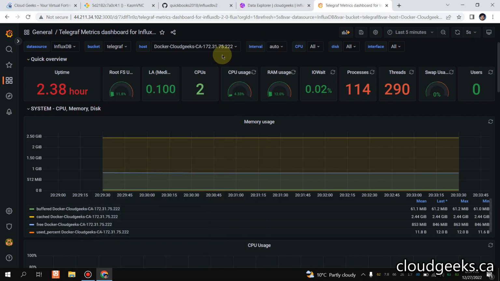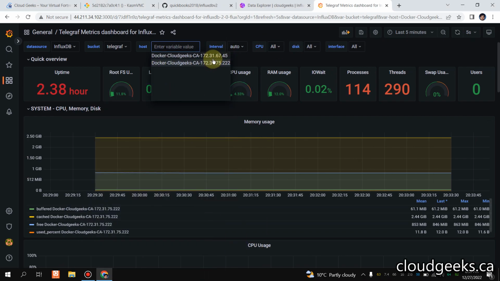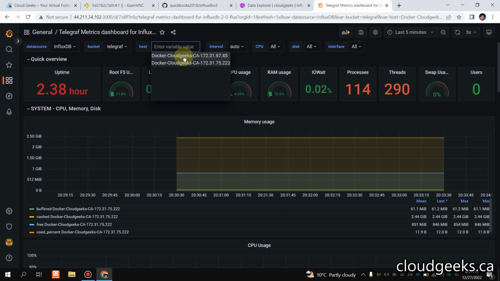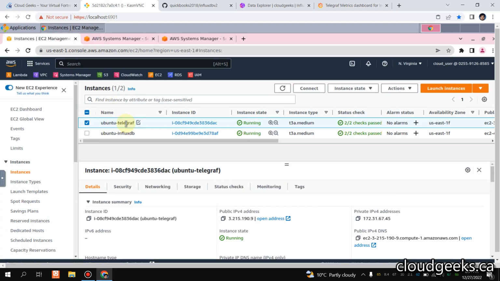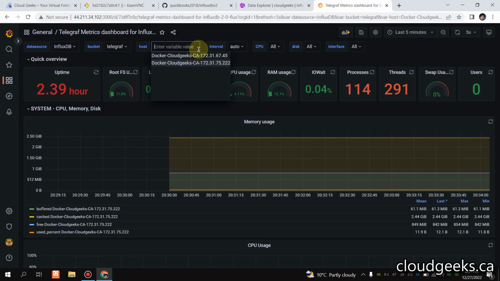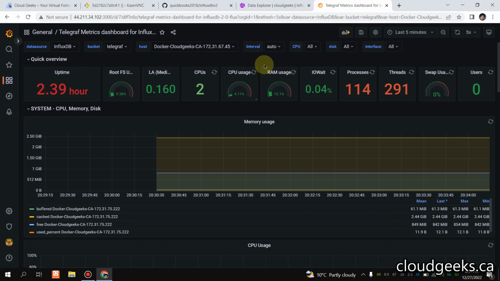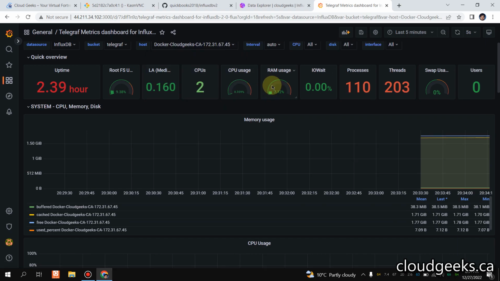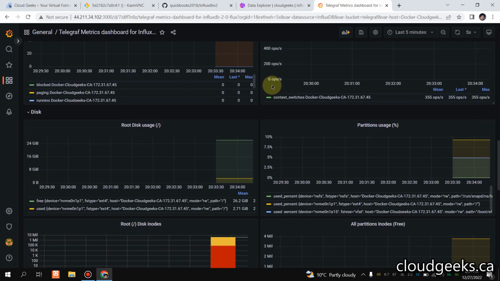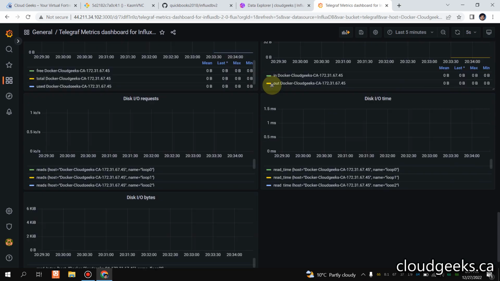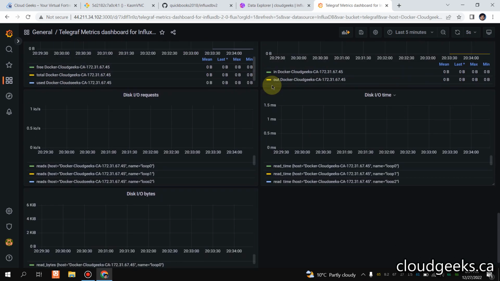So guys, if you click this again after a few minutes, or I mean within 1 minute, you will see the other IP addresses of this machine, the other machine, which is this host Telegraf. I'm just calling this. So this is the IP address of this particular machine. It will automatically bring up, and if I click this guy, I will be able to see all the relevant stats, and shortly all the data is going to be available. So you see all the data with regard to that particular machine is coming up.